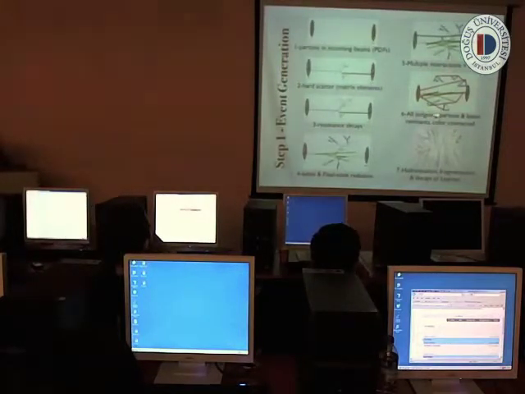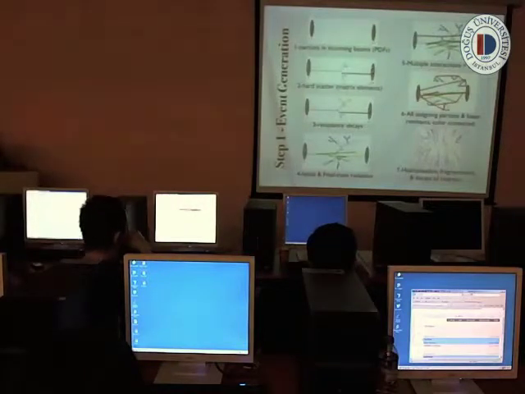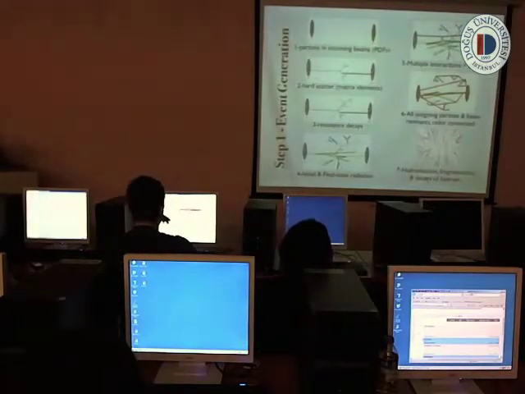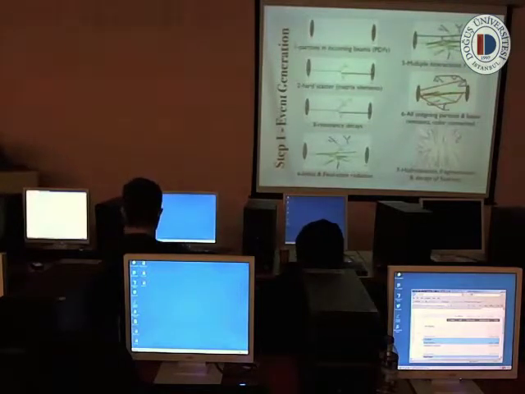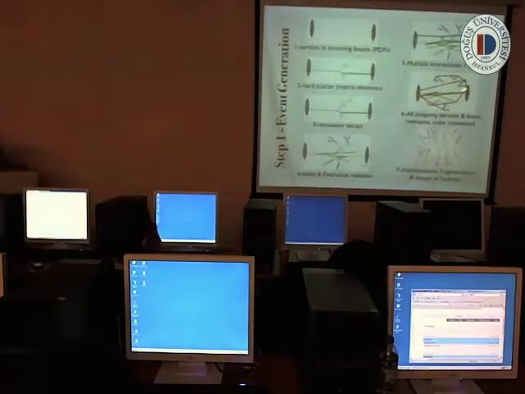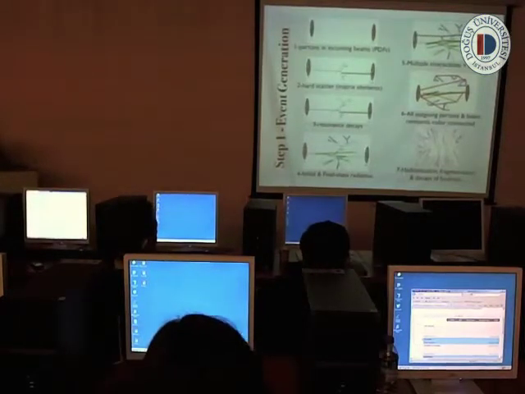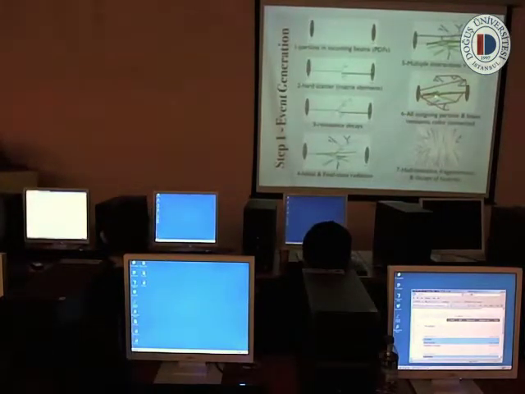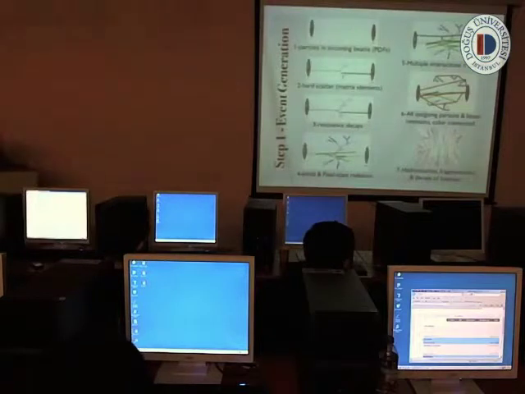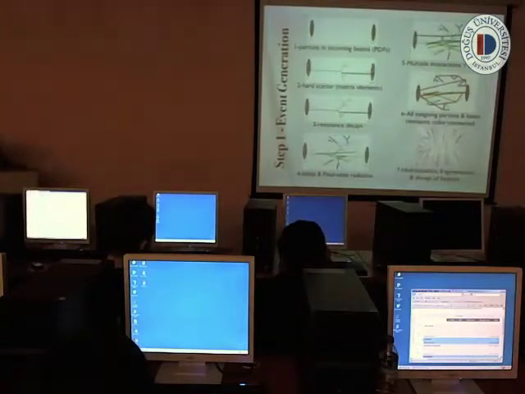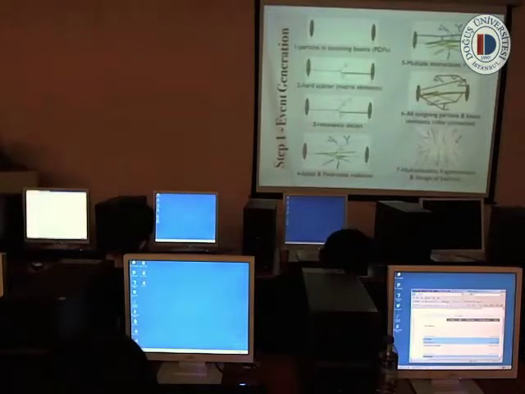Then you have to remember that all of the objects here, as long as they are QCD charged objects, so if they are hard, if they are quarks or gluons, etc., all of these things are color connected to each other. So you need to simulate that. And after that color connection, you can do this through different models like the string model or cluster model, etc. Strings, for instance, are going to fragment and give you hadrons, and those hadrons are going to decay to further hadrons, and at the end you will get all kinds of particles coming out from the center of your detector. So all of these steps you need to do to simulate one LHC event.